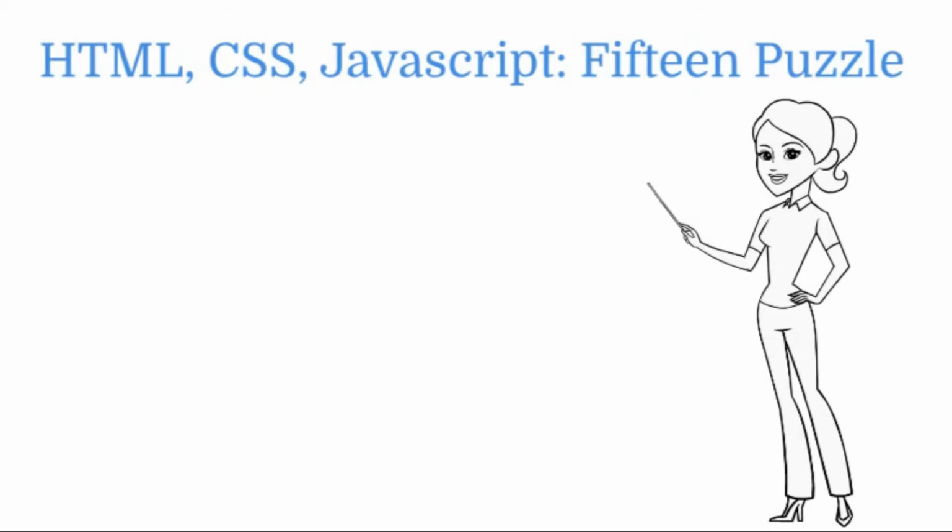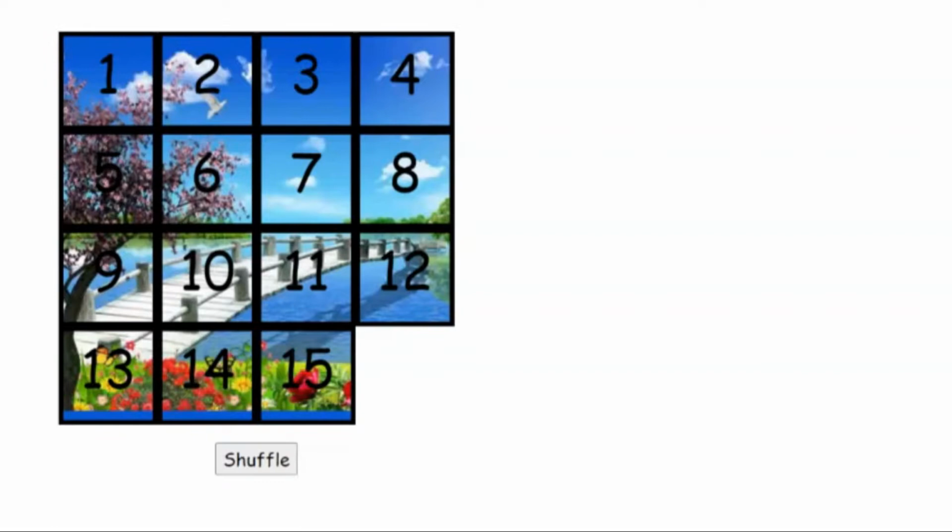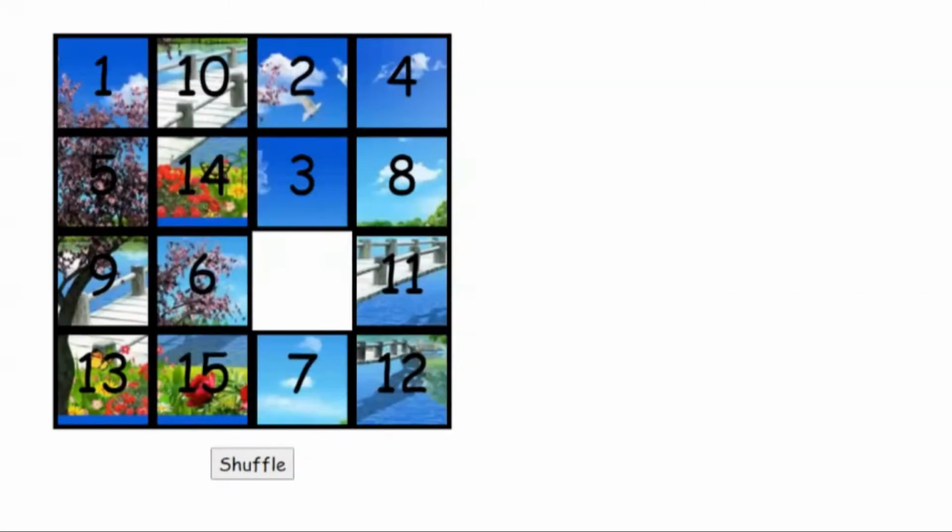movement of the puzzle. The puzzle is a square divided into 16 pieces, including 15 image-covered pieces and an empty piece. Here on the screen, you will see a background image, and the square is divided into 16 pieces, indexed from 1 to 15, and one empty space. When you click the button Shuffle, these pieces will be rearranged, making the background image chaotic. Users need to move these pieces into the empty space so that the background image is recovered, or we can say that the indexes of pieces are ordered.